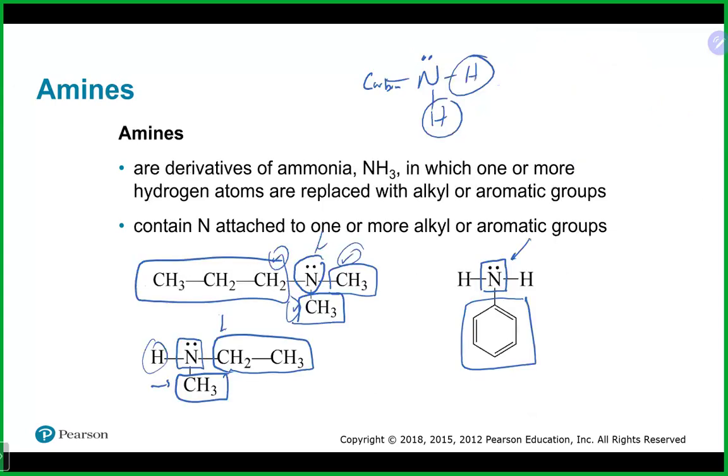So if we go back here, this would be primary, secondary, tertiary. This one would be, how many carbons are directly attached to the nitrogen? There is just one. It's this one right here on the benzene ring. So this is a primary. This guy over here would be a tertiary as it has one carbon, two carbons, and three carbons. And then obviously this guy down here would be a secondary. One carbon, two carbons would be a secondary on that one there.